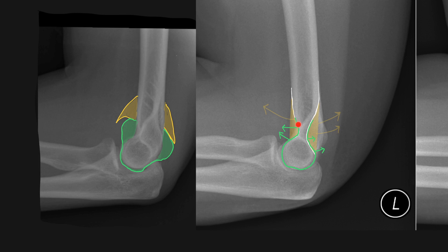When you get a joint effusion, the capsule — demonstrated as this green line — gets pushed anteriorly at the front and posteriorly at the back, and the fat pad moves anteriorly and posteriorly respectively. As the fat pad moves away from the line of the cortex, it then becomes visible on the radiograph.